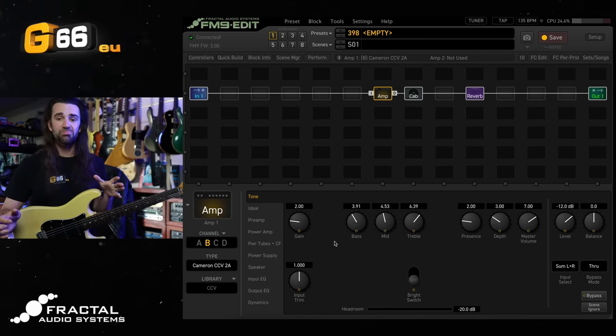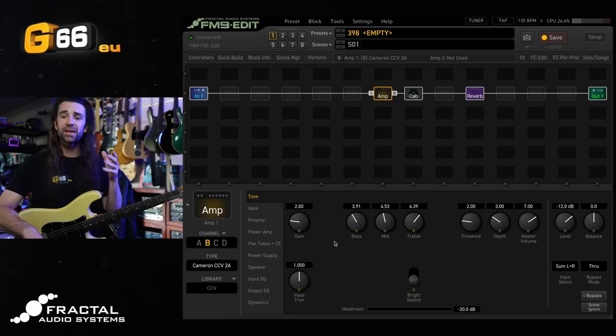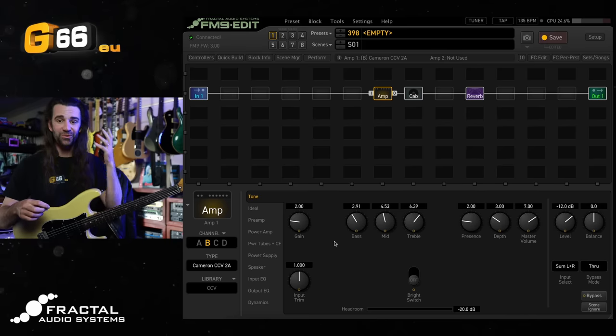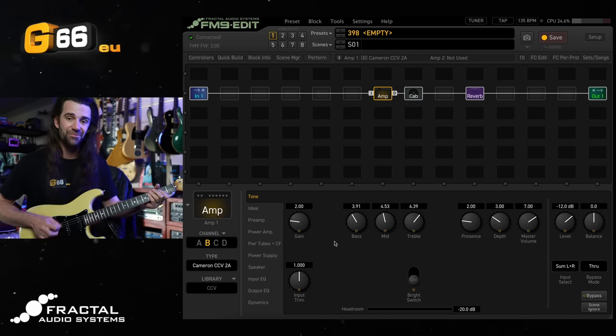Let's just say I'm going for a more traditional rock sort of sound. I've got the Karen CCV2A, and I just want to enable and disable that built-in bias trem. I don't want to use a trem block and take up a space on the grid. How would I go about activating it? First, I'll let you hear this Karen CCV2A. I think it's a great sounding rock amp.